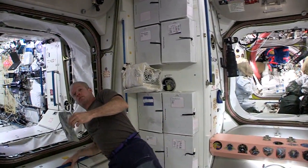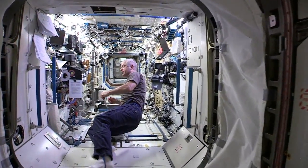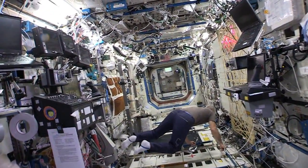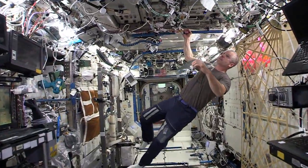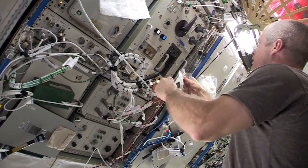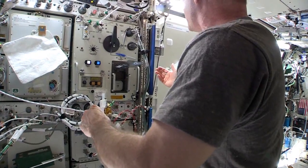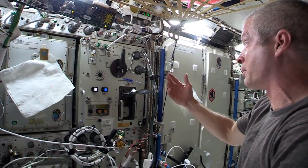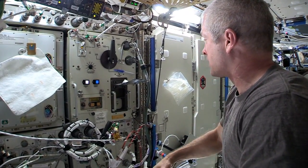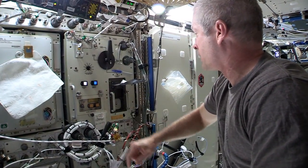Drink bags, or for if you need to rehydrate some food. We have a place where we get water. It's either just room temperature water, or it's hot water. This is the location. It's called the PWD, Portable Water Dispenser. Potable Water Dispenser, I knew that. It probably is portable too, but not that good. So you just put whatever it is into the adapter, tell it how much water you want, and hit the button. It's pretty easy. Even I can do it.